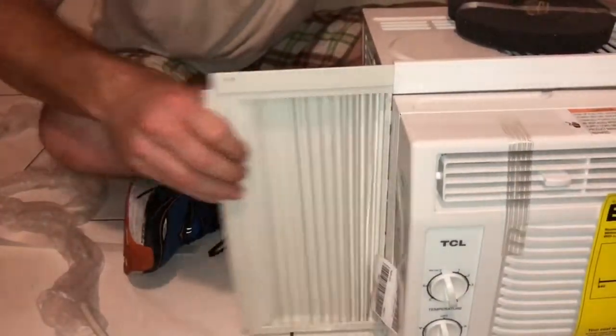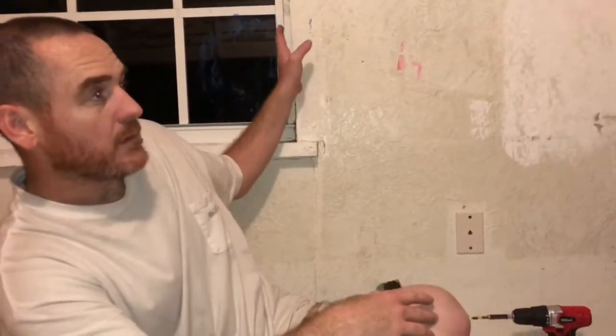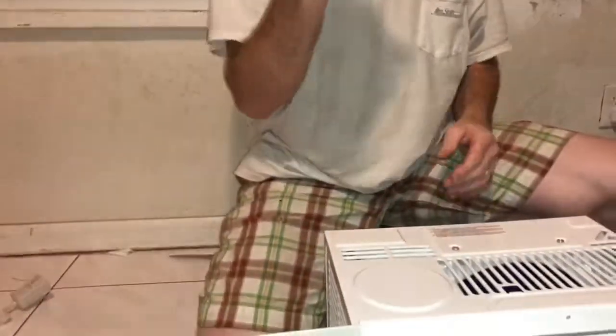Now, you know what? Okay, hold on one second on the drill, bro. Okay, it's done. This is important. This looks like a wheel. Yes, it does look like a wheel. So we can put this in to help stop stuff coming in. Dad, it's not on me. Like, the most fascinating thing here is the drill, right? Okay. So now we've got to go ahead and do more. So let's continue this on.